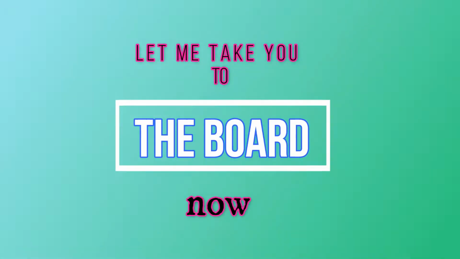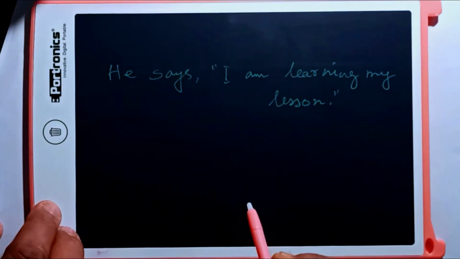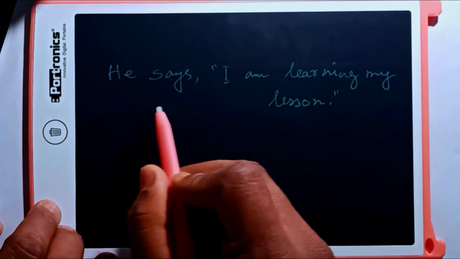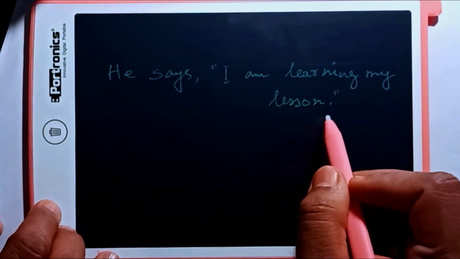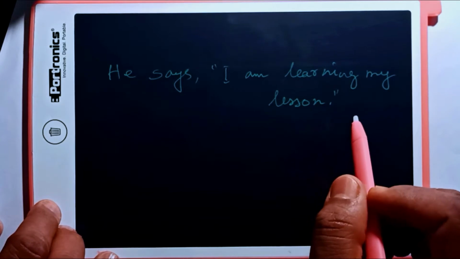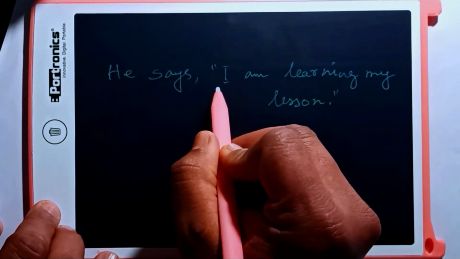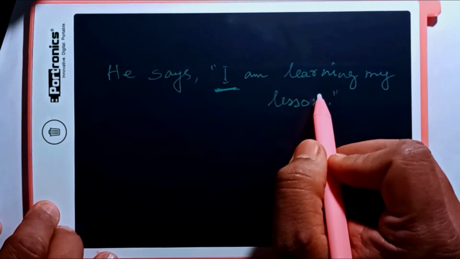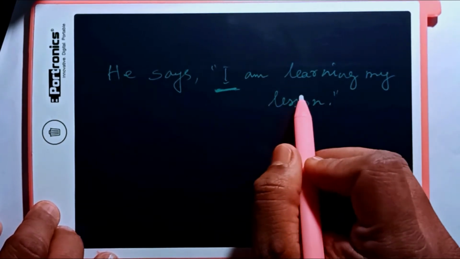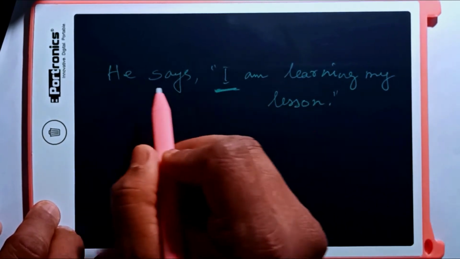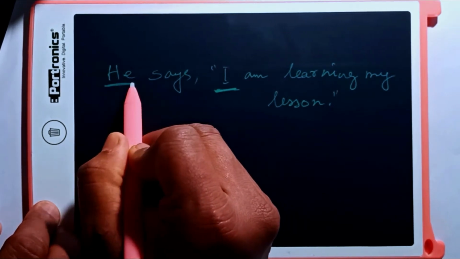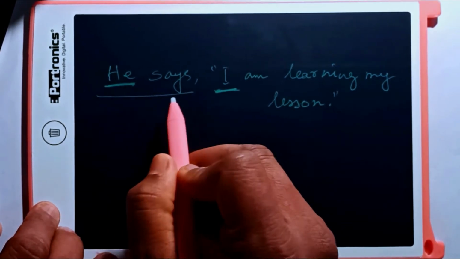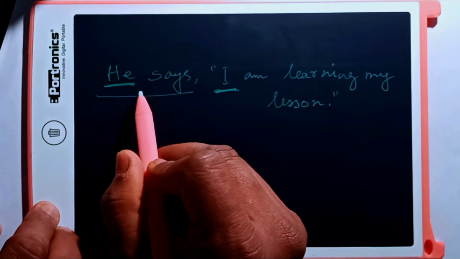Let me now explain to you on the board. Here's an example. He says, I am learning my lesson. So according to the rule, the first person pronoun in the reported speech, okay, this is our reported speech, will change according to the subject of the reporting speech.